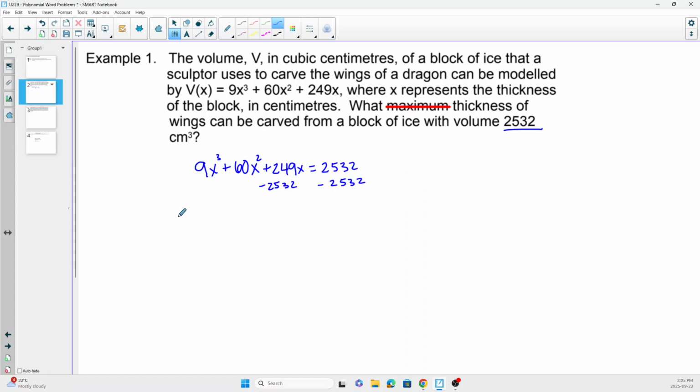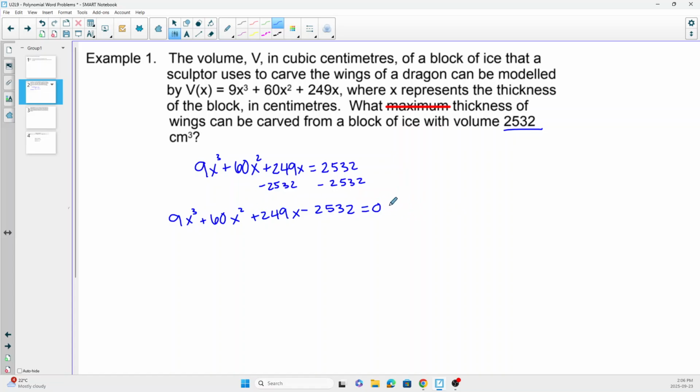So we're left with this new function, 9x cubed plus 60x squared plus 249x minus 2,532 is equal to 0. All right, so now we are solving this function. Rather than when will the volume function be equal to a volume of 2,532, we've created a new function and we want to know when will this function be equal to 0.